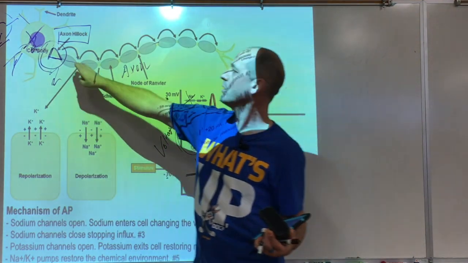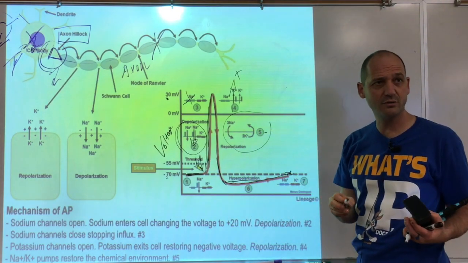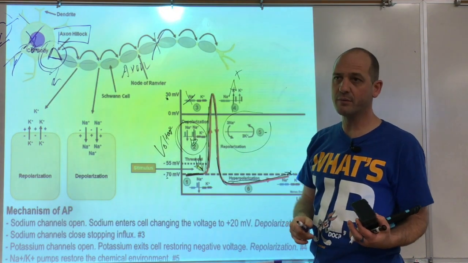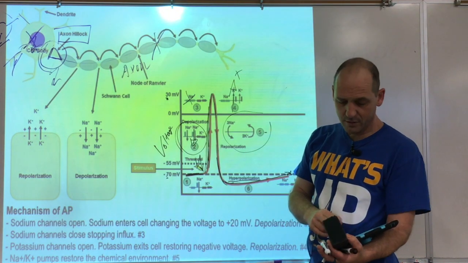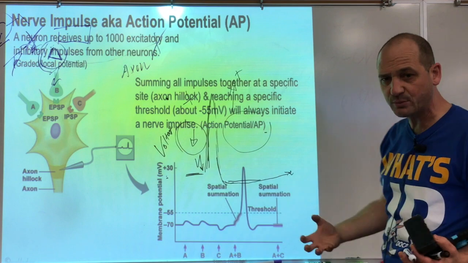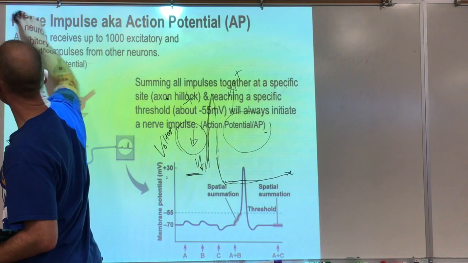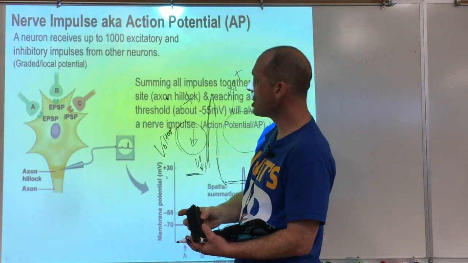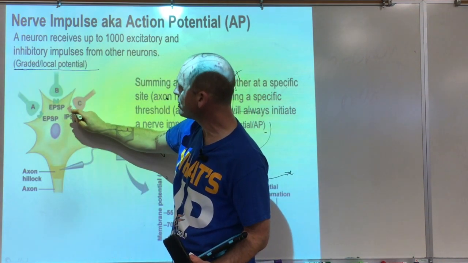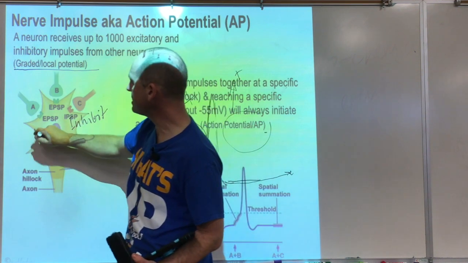And once this happens, you can't stop it, unless you break the nerve in the middle, but that's really difficult to do. Those nerves are fast. So a nerve impulse is known as an all or none phenomenon. All or none. An action potential. And we separate the nerve impulse, that all or none action potential, from the graded or local potentials, which are described here, what I just wrote on the other side. All these that come into the nerve and say, oh, let's not fire, let's inhibit. Or let's fire, let's excite.